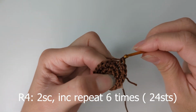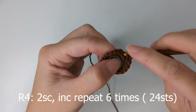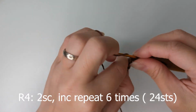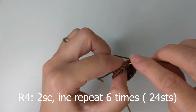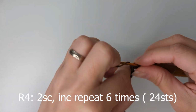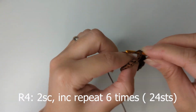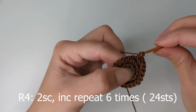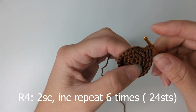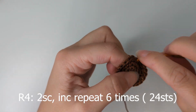Single crochet, increase. Single crochet, increase. Single crochet, increase. And one more time. Single crochet, increase. And this is my last time doing this.